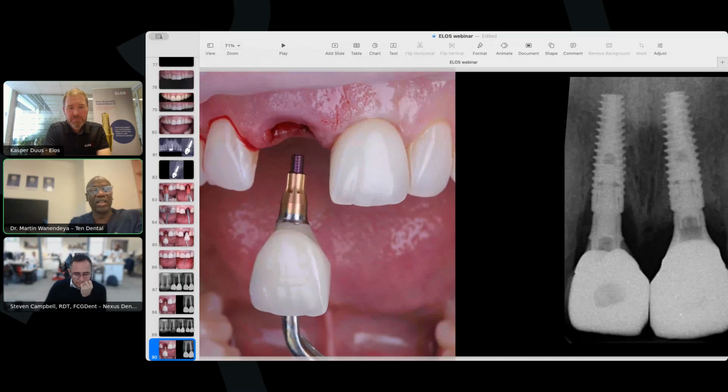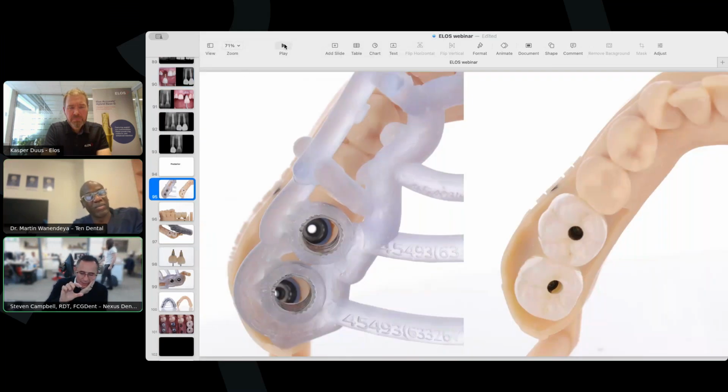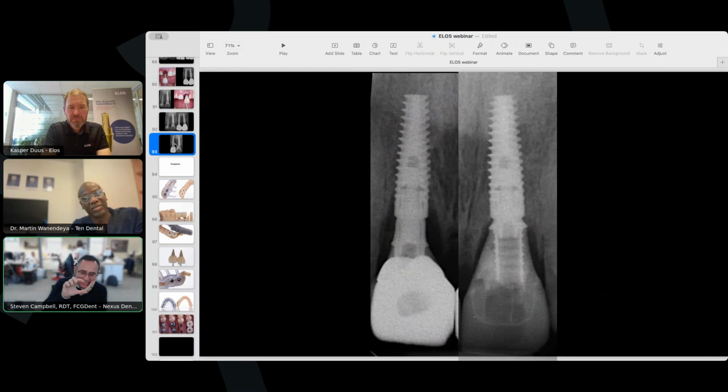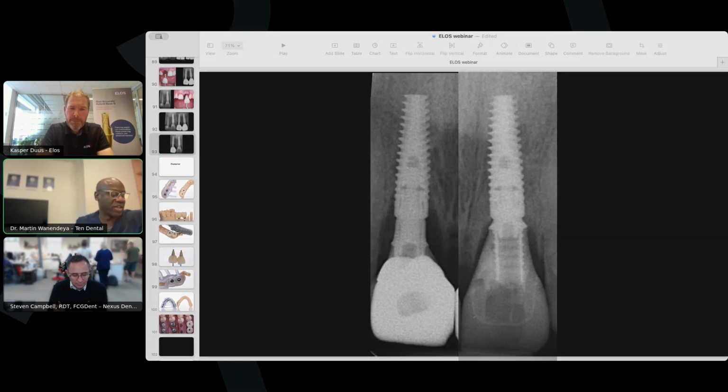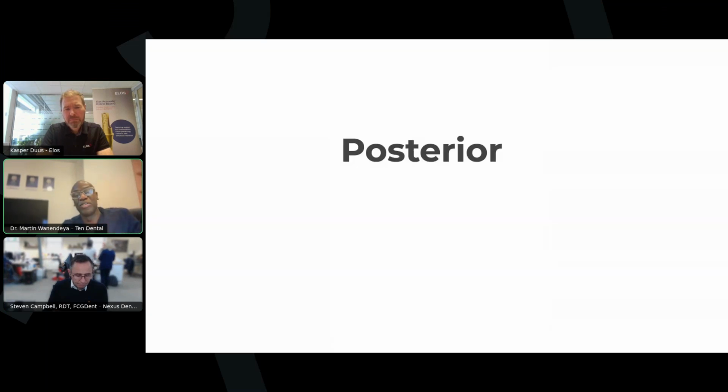So the other thing that I think we're going to talk through, and I think it's now time, Steve, is the X-ray as well, because it does show that deeper screw there. I love the way you can see that on the X-ray. You can see that offset height of the screw compared to the other one. It's really good. I mean, it's great. You can see all the engineering that's gone into it. And again, if we're just going to give Casper and his team a little bit of kudos, it's also how the screw engages there. It engages perfectly because the way in which it's been designed is based really on very, very sound biological principles.